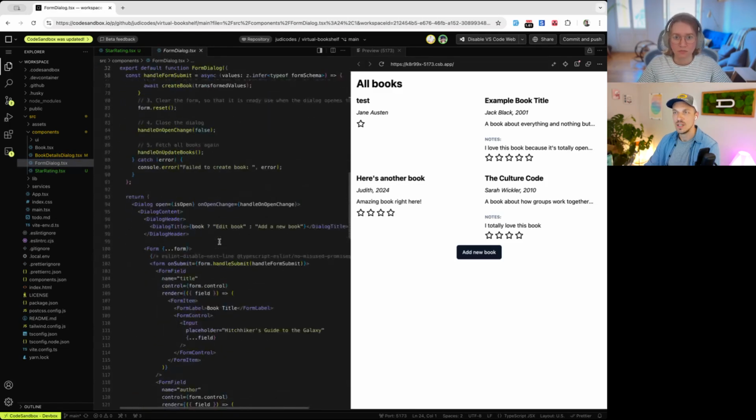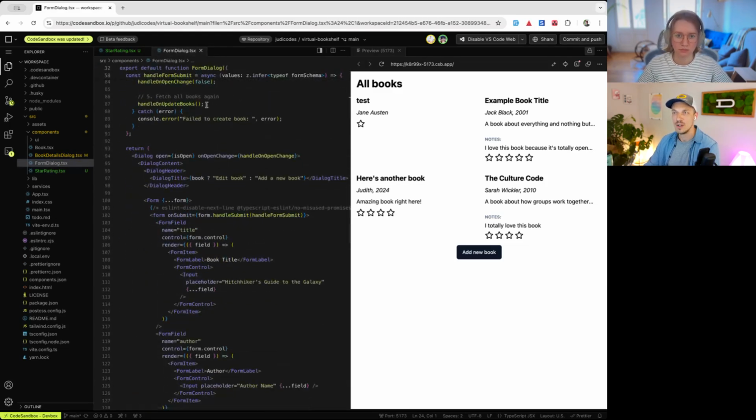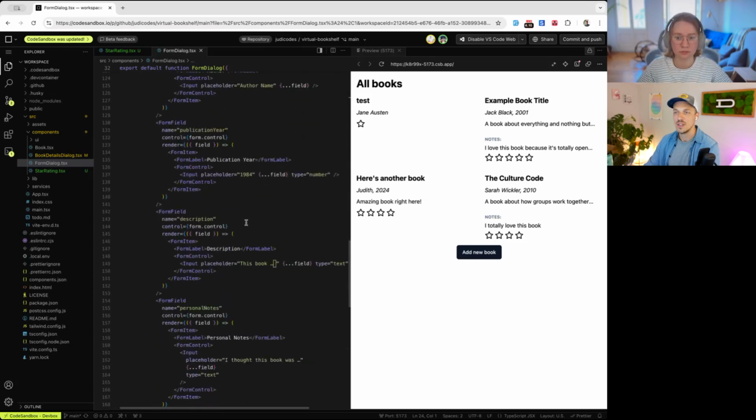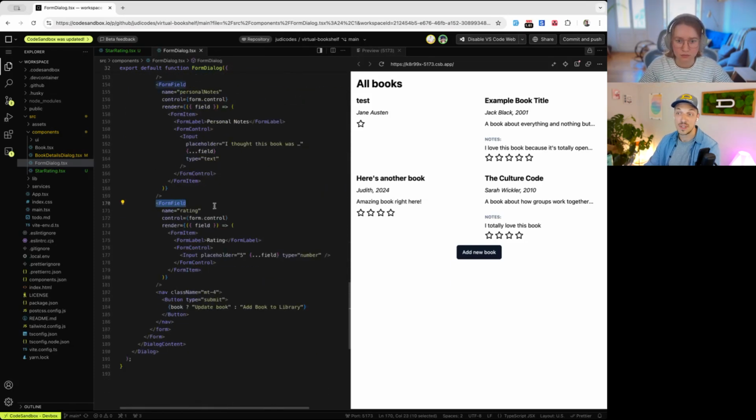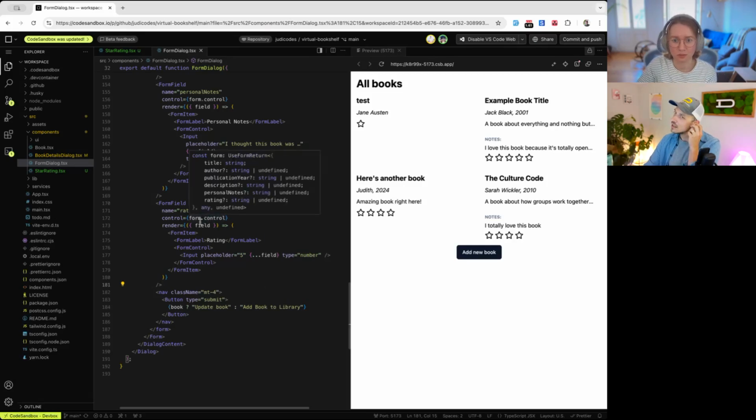So we have our form dialog here, and we have our form field for rating right here. I think this is going to be interesting still. It's not super straightforward, right? What we do with the whole updating stuff.